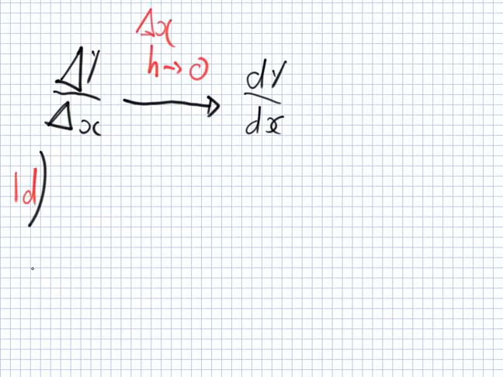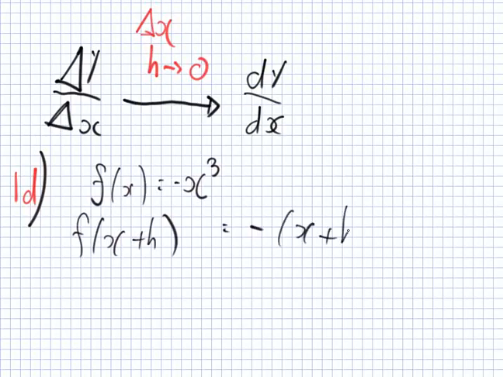So, I want you to calculate the slope of the secant, meaning I do not need you to make h 0 at the end. So, we start off by saying f of x equals x minus x cubed. Is that right? Yeah? And then f of x plus h, minus x plus h cubed. And Amjad, what do we use to expand this? Pascal's triangle. Very good, Amjad. You remember? Yes.